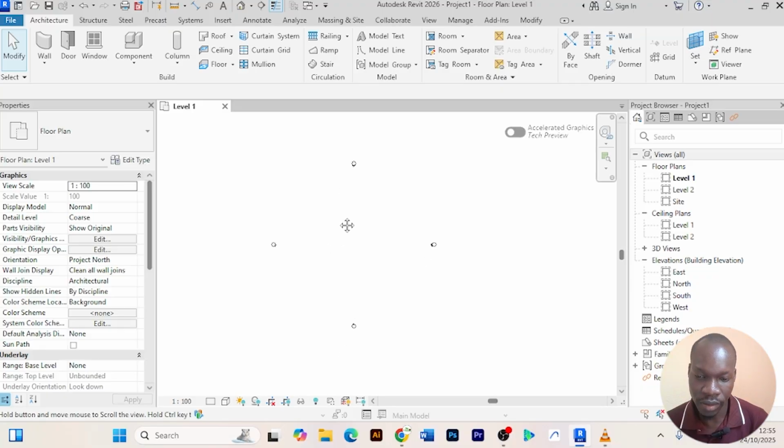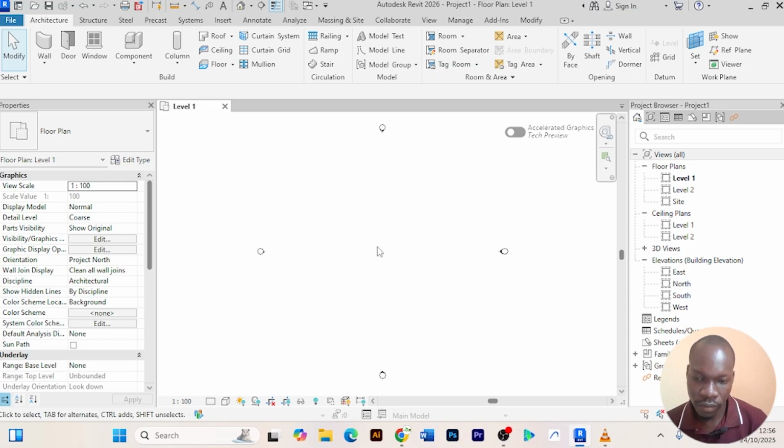Today we are going to dive into another project in Revit, and we are going to create and modify floors and roofs in Revit. And without wasting a lot of time, we are diving into Revit. This is my Revit 2026. If you're using Revit 2025, 24 or lower versions, don't mind. I think most of the tools are the same, and the interface seems also to be the same. Unlike versions maybe below 2024, those ones might differ a little bit, but nevertheless, here we are.